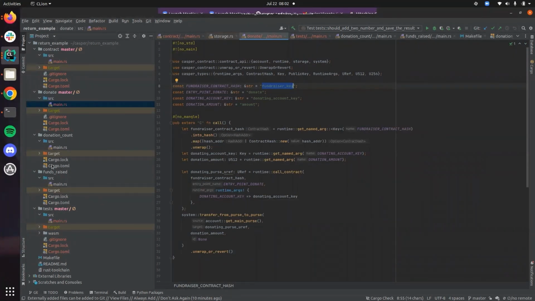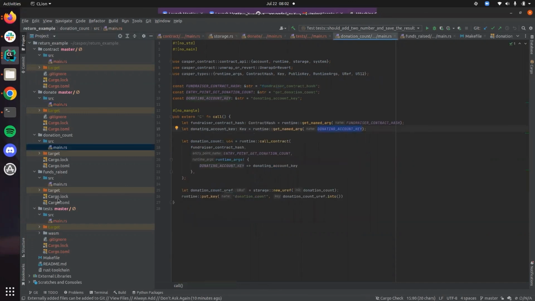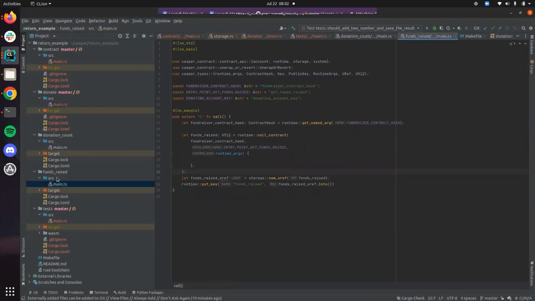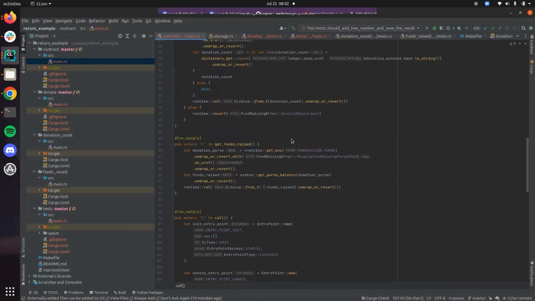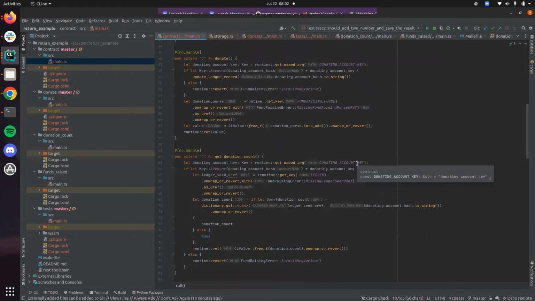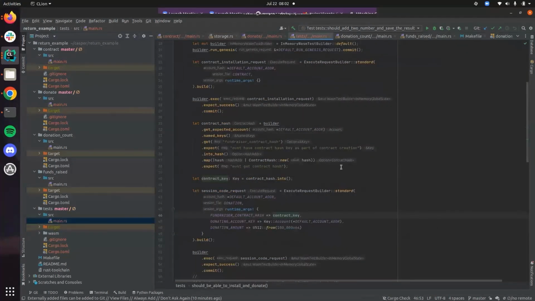Okay, and now let's look at this. So here, okay, I can't for the life of me figure out what's happening here. Fundraiser key, donating account key, and then the donation amount.